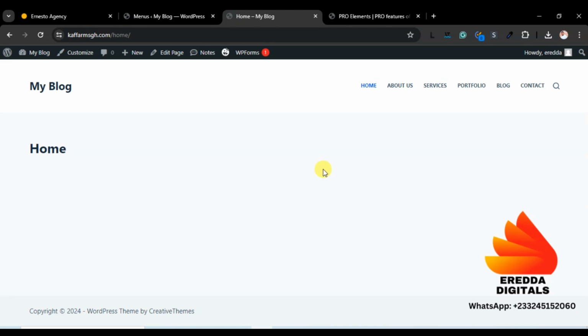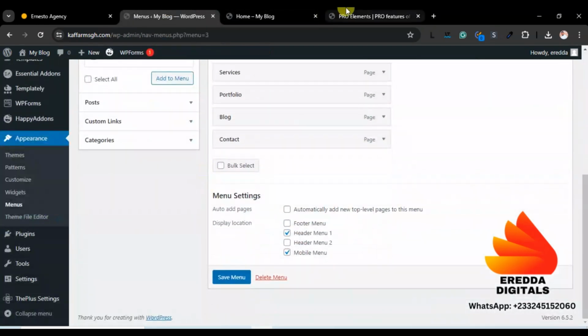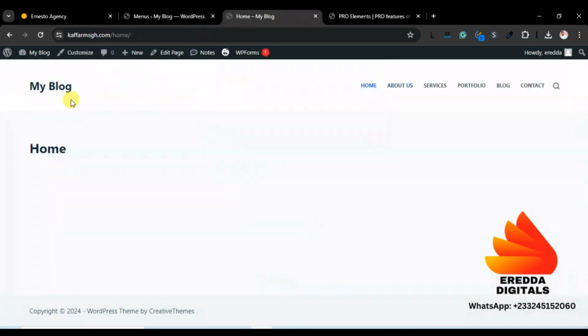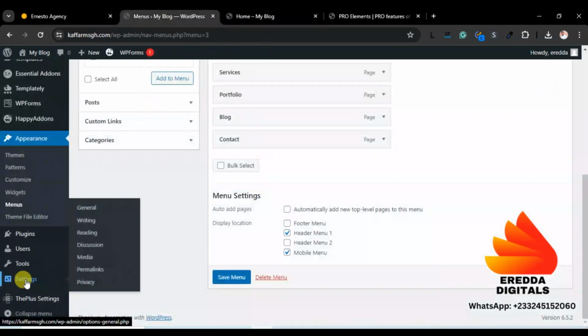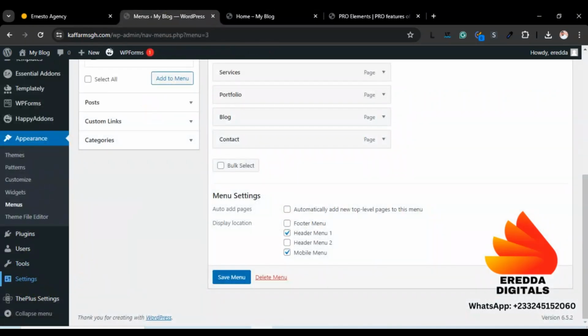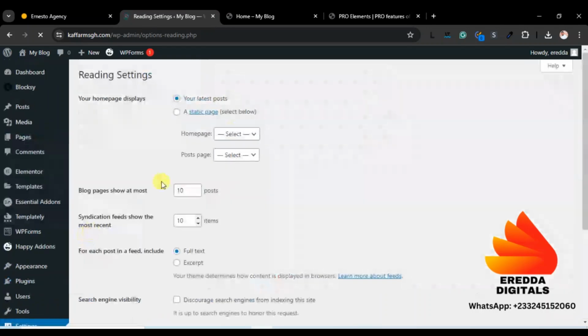Okay, so let us continue. So what I'm going to do is, let's come back here, and if you want to actually make sure that our home is our landing page, let's go down here, that is settings, then select reading from here. So over here, you see static page, select static page.